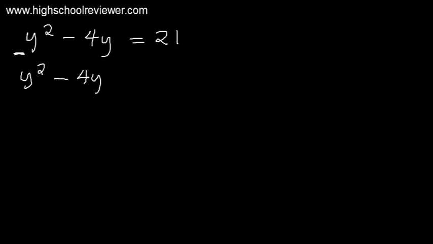To complete the square, we have to put here the plus sign, and then there will be a term here. We are going to add a term. Now the numerator will be the numerical coefficient of the second term. So we will copy the numerical coefficient, that is 4. And then the numerator will be divided by a constant, and that is positive 2. And then we are going to raise this quantity to the power of 2. So whatever is added on the left side must also be added on the right side.